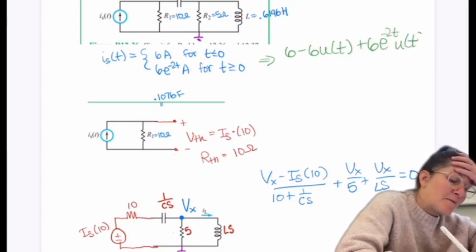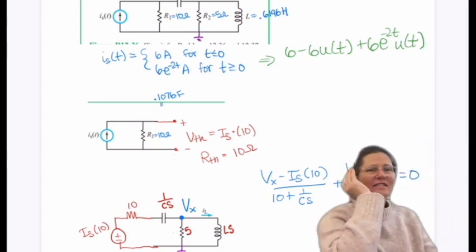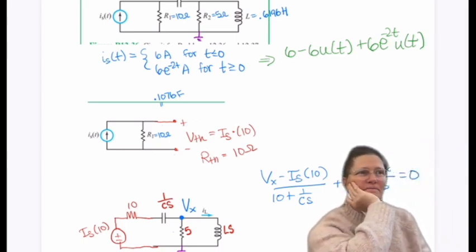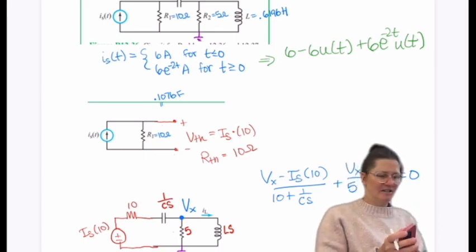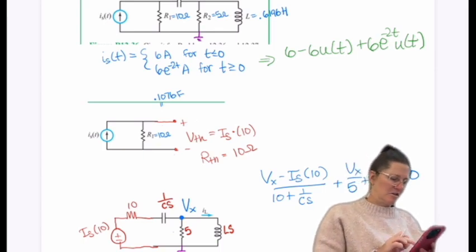But we have a u of t. Does that work? 6 minus 6 u of t. Yeah. That gives you 0 for that portion, and then a 6e to the minus 2t u of t. Okay, wait, why do we have 6 plus? So let's look, before the 0, when it's before the 0, we want it to be 6. And then after the 0, we want it to just be the 6e stuff. So we need to get rid of our previous 6. Yes, okay. So we turn off this one.